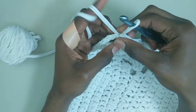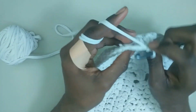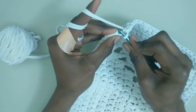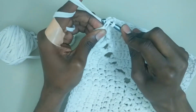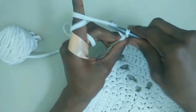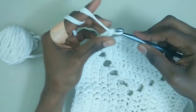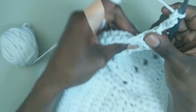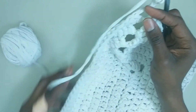And so then to move on to another round, all you would do is, this is the 2 chains for the corner. You would slip stitch into the 2nd chain, and then you would chain 5. 1, 2, 3, 4, 5. You would do 2 double crochets in the chain space and proceed as normal.